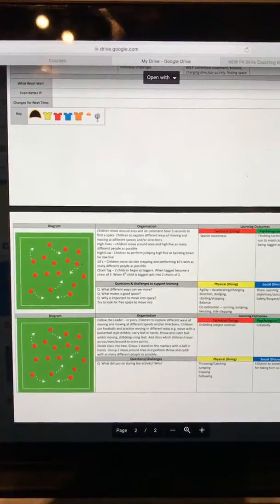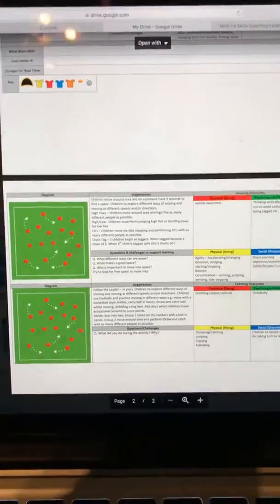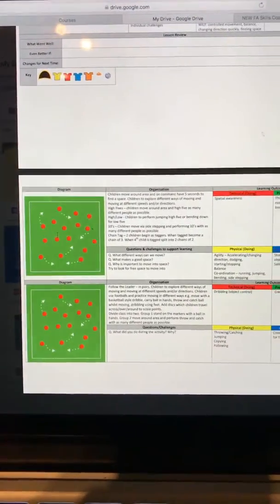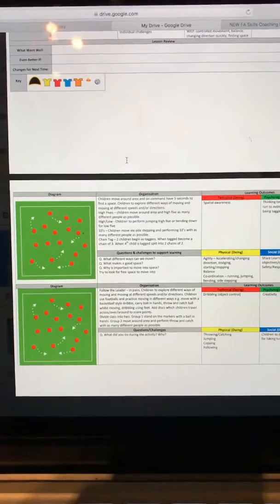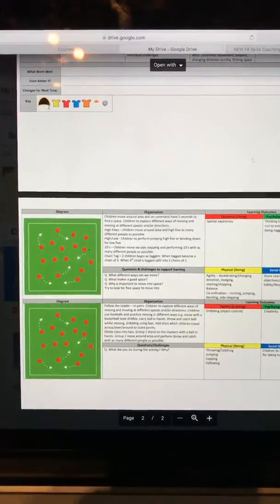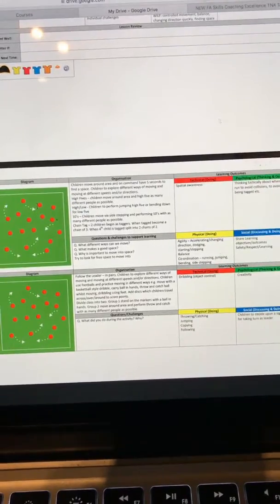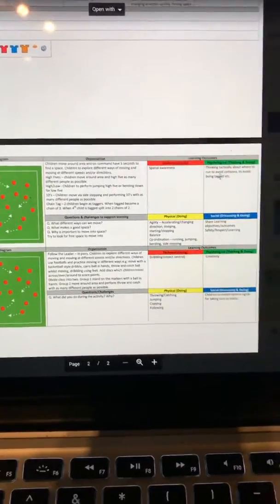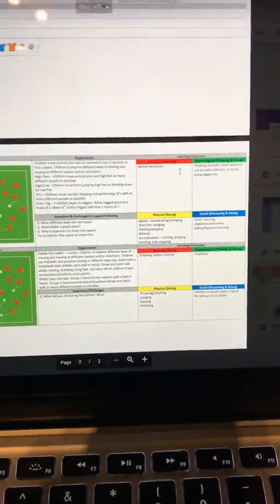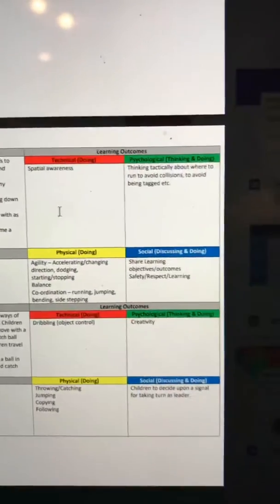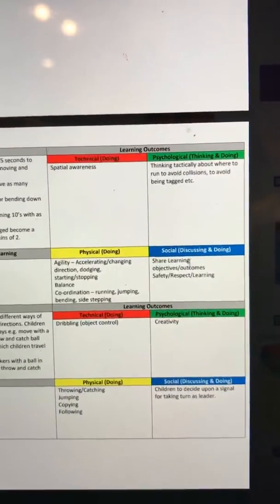These items up here make it a bit creative so the teachers can actually create their own little section here if they want to. The cons: dragging these pictures is very, very annoying. So trying to create this is quite hard at times. We've colour coded it so it makes it a little bit easier for the teachers to understand, especially with the technical, psychological, physical and social side.